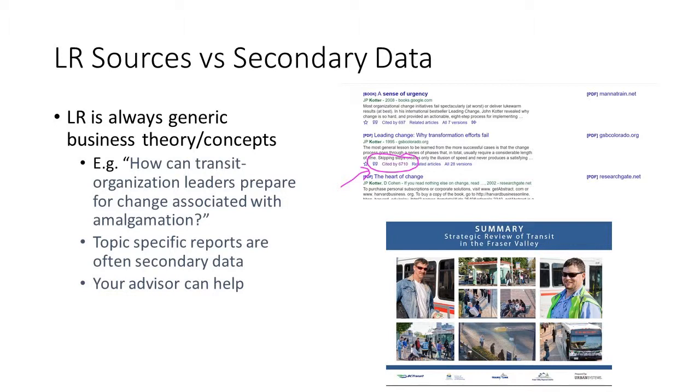You absolutely should value those articles, but save them. Those are not what go in your lit review. What go in your lit review are concepts and theories from the management literature that could be applied generically to a variety of circumstances. This is a bit confusing. There can be some gray lines here about what is in your lit review and what you will then use as data. So please just don't hesitate to talk to your advisor if you want advice on this area.